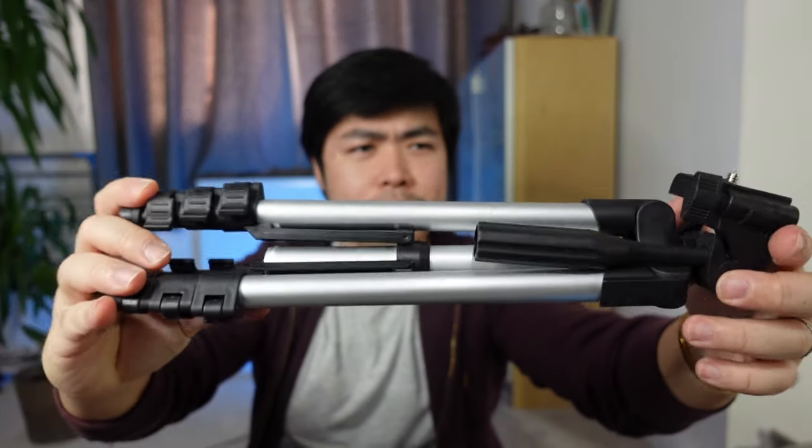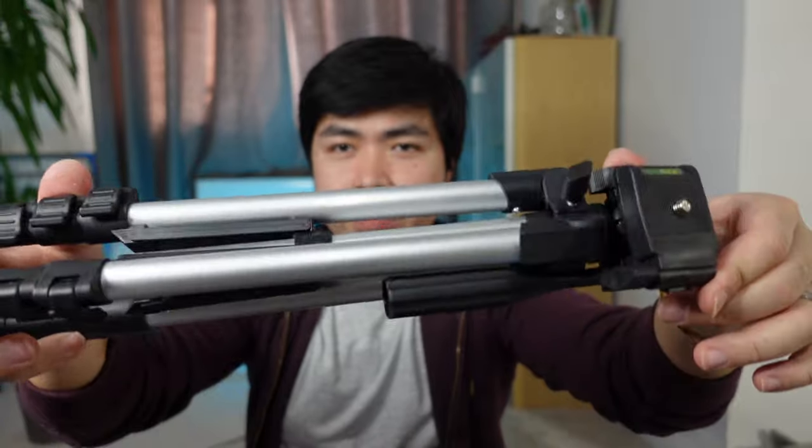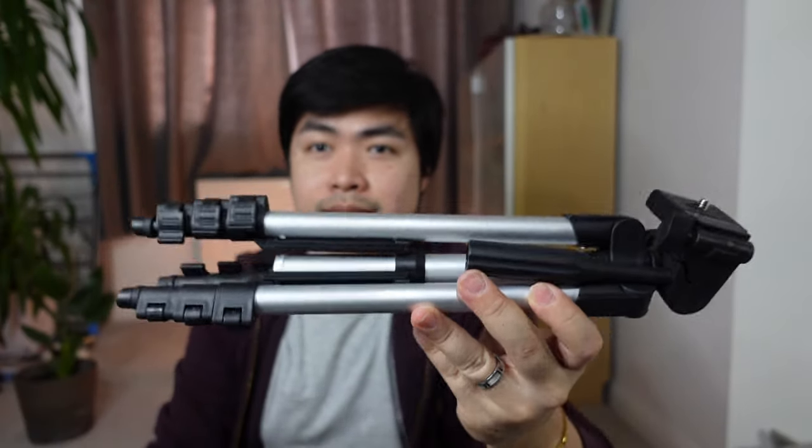So yeah, a very good addition siya. Hopefully, I can use this soon pag nag-holiday kami. So yeah, this one — it's very cheap din. Sa eBay ko kasi nakuha to, so very cheap ko siya nakuha. Very lightweight. I think very good value for money. Kasi, you can use this — very handy, very portable din siya. Medyo cheap ang build niya, pero for the price that I paid for this, okay na din siguro. Maingat naman ako sa gamit, so hopefully it will last ng long.